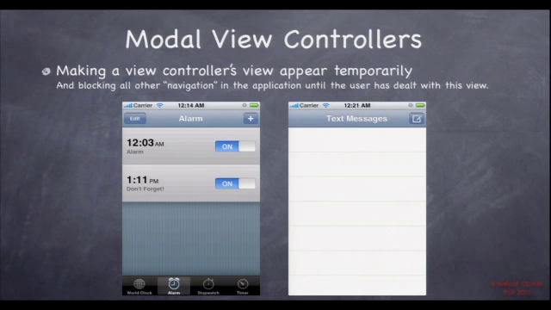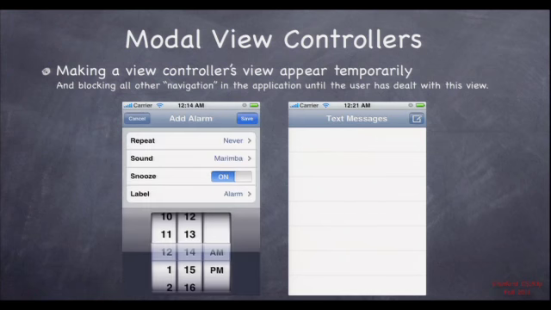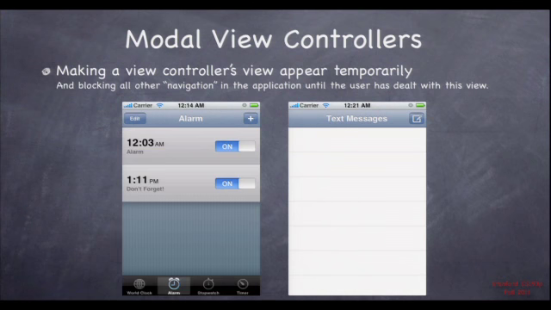So I have a couple of slightly animated images here, and so you're going to watch this. Maybe I'll run through it twice, but on the left, you can see this is the alarm clock app, right? The clock app. And here we're on the alarm page, and we're going to add a new alarm. So you see I press plus, a new view controller comes up, I cancel it, and it goes back away. But when it came up, that's when I had to set the alarm. If I hit cancel, I don't get a new alarm, but I do all the rest of the stuff and hit OK and go back. I'll do this again, but you'll notice that all the tabs were covered. So when that thing came up, I couldn't go on another tab or do anything else in the app except set up my alarm.